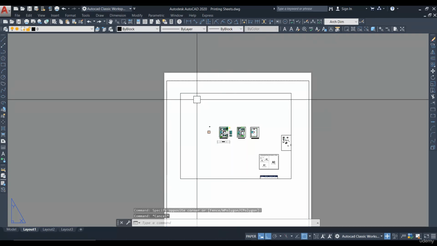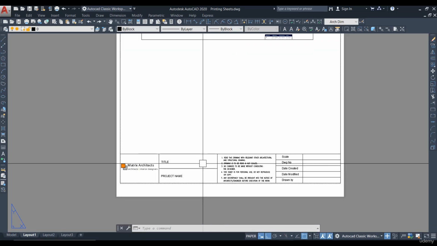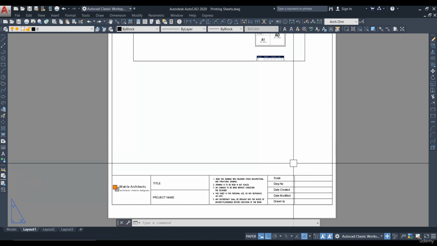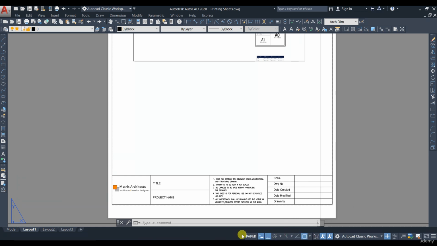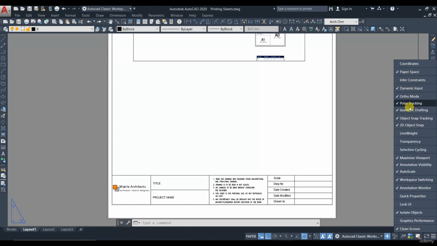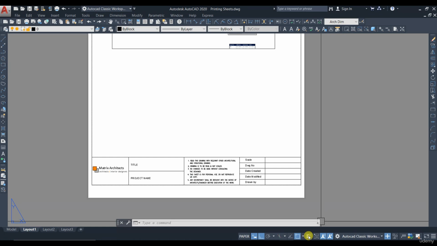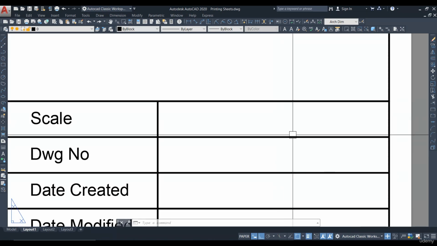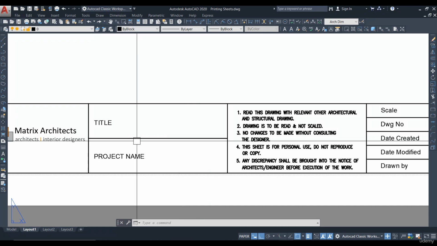Select this 0.3. So we have added the line thickness, but it is not visible because the line weight is off. If you don't see the line weight in this status bar, you can just go to the bottom corner and click on this customization. In this customization, you see there is an option, line weight. You can check this one. The line weight will appear here. If you just keep your cursor on this, it will show that line weight display is off. Now if you just click on this, it is on. It is in blue color. Now it is on. If you zoom and see the line thickness, how it is looking.